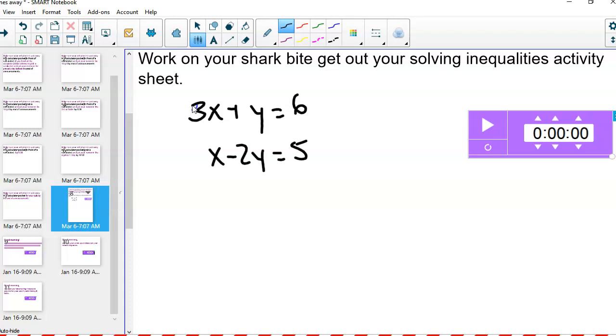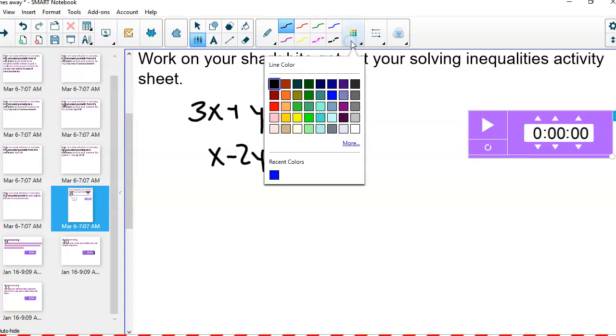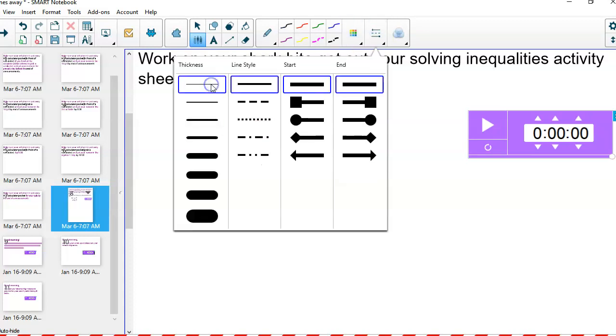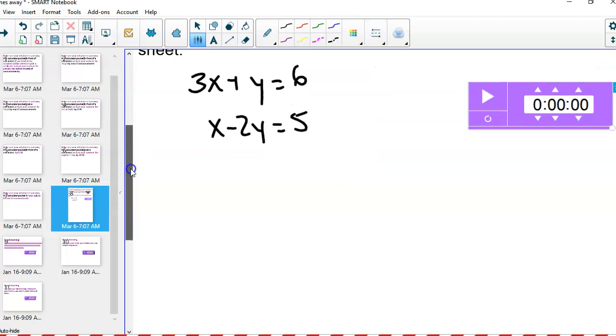Still waiting on everyone's eyes right here. For number 3, we need to find the solution to this system. There are 3 ways to solve systems of equations. How do we want to solve this? I heard substitution. The easiest way there is. Okay. Do we want to solve for x or for y? X. Okay.